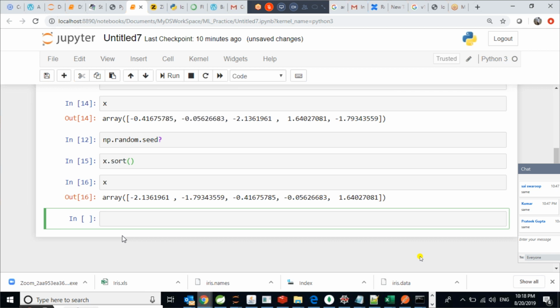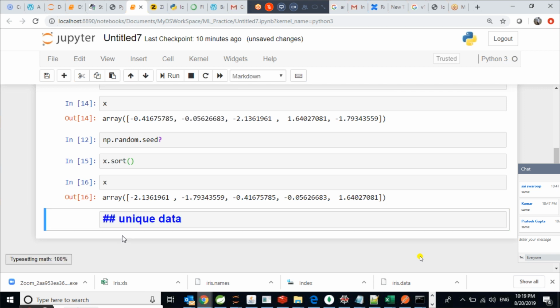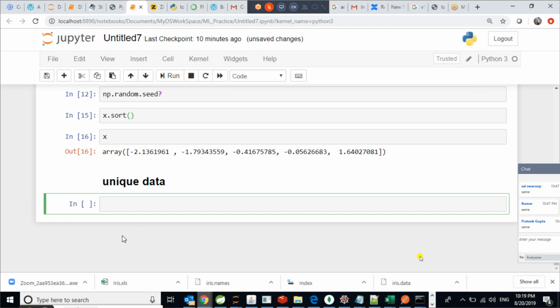Let's suppose I want to take some unique data. How can you do that?